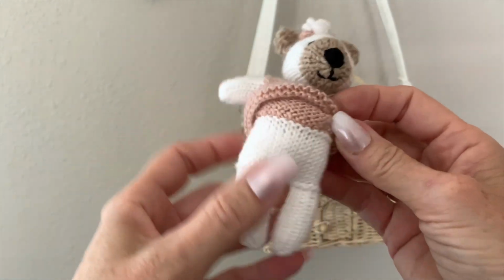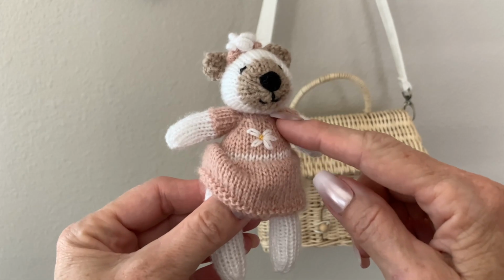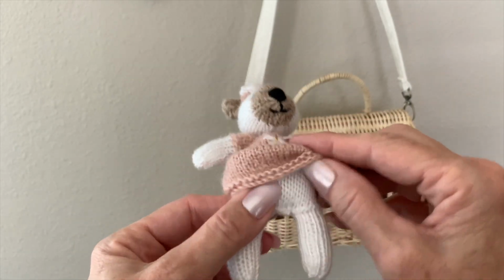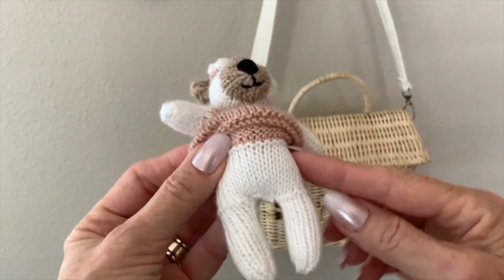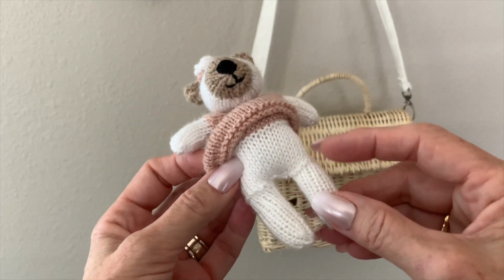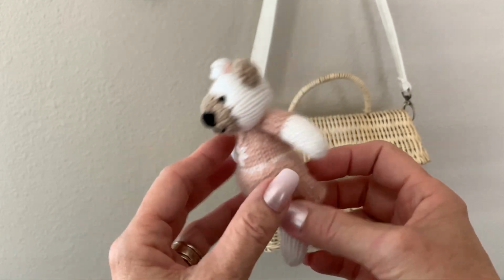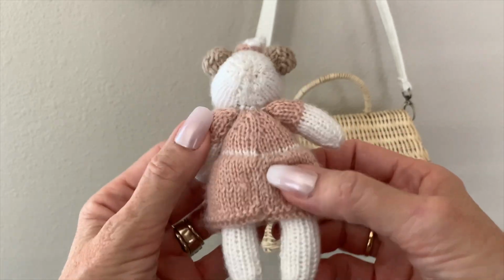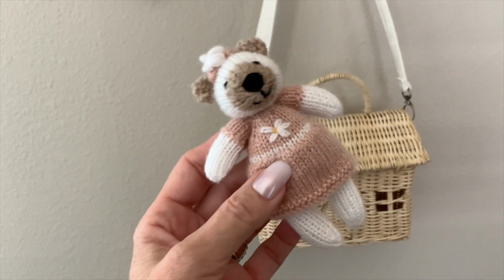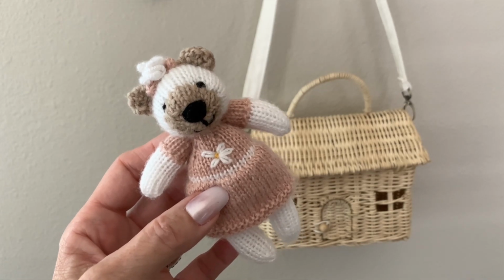Under here, it's all made in one piece. So from the dress down, you make the dress first, and then you attach the yarn, and you're going to make a body and the legs all in one piece. And it looks like she's wearing little undies. It's so cute. You're going to love this pattern. It takes a little bit of practice and finesse, but you can do it. And as a matter of fact, I'm going to show you my first amigurumi by Julie Williams that I made.